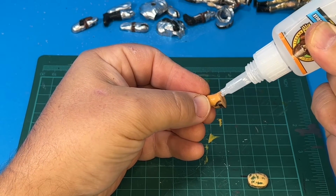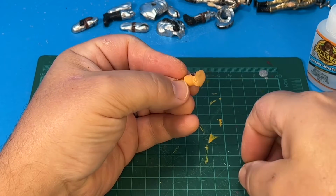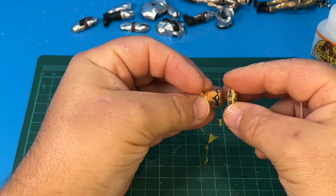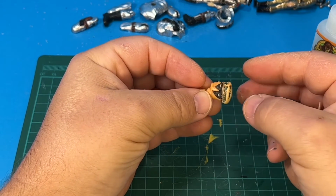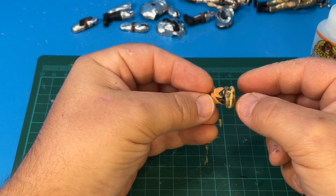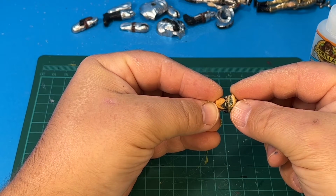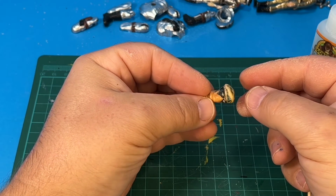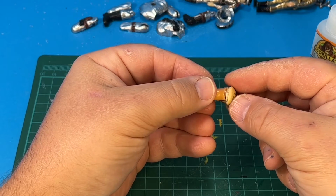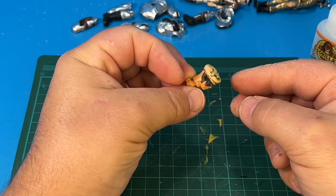I'm putting a lot of glue on this because I want to fill any gaps between the head and the beret here. See how it squeezes out. Now if there's too much squeeze out in certain spots, we can always take a Q-tip and wipe it off. I think that looks pretty good. I think that's going to make sense once that's dry.